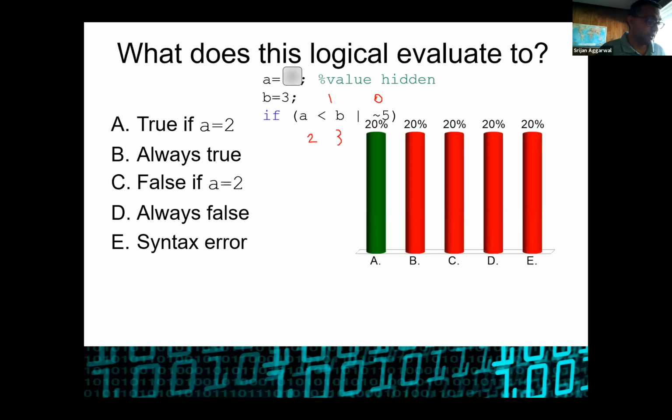Although I called Connor, the first person to say A was Eddie, actually. No, it was not Eddie, it was Kinnan.